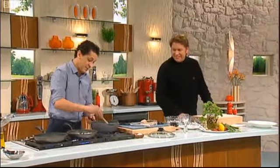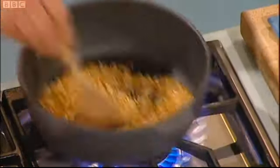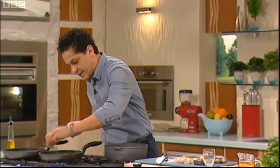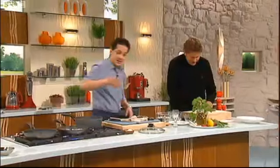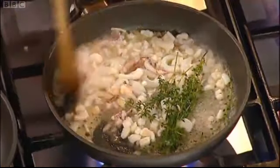I've got the fregola here, as you can see. We basically do it risotto style, taking a bit of flavour from the pan. I'm going to add some lovely white wine. Francesco, when you cook risotto in a restaurant — sometimes people blanch it, stop it — do you cook that to order? We do cook by order, and it takes about 20 minutes.